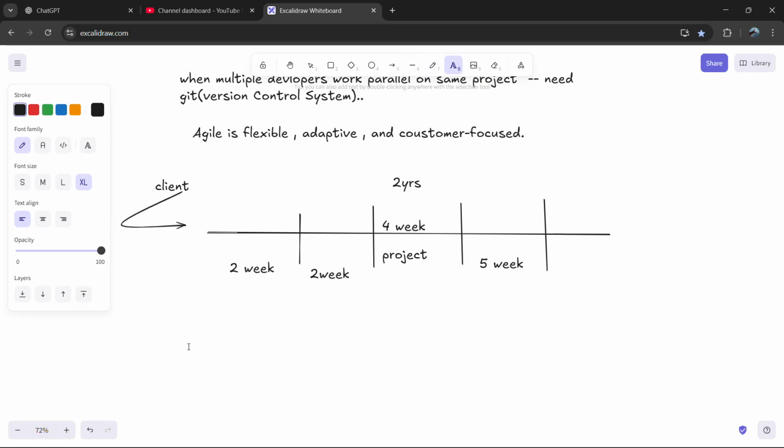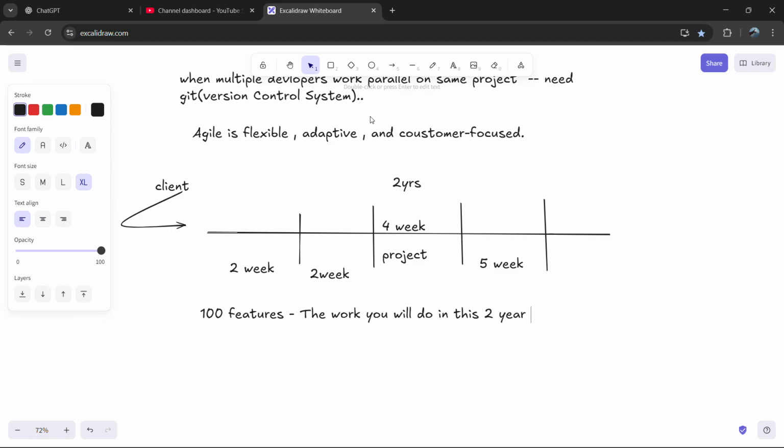Suppose there are 100 features in the project. The features are nothing but the work you will do in these 2 years. These are the 100 works you have to do.